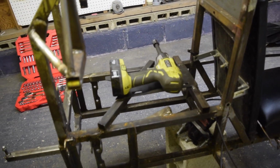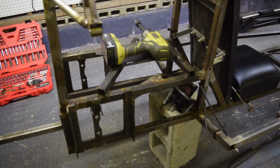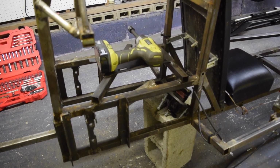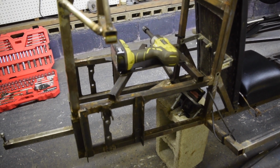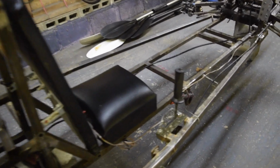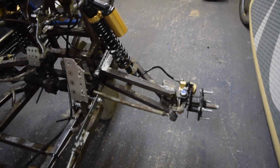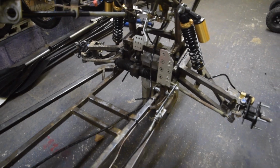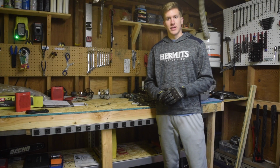I meant to record it, but I was planning on doing some different things, so I wasn't sure if it was going to be worth a video. I'll get to why I did that in a minute. But for the rest of the video, I'm going to work on stripping basically the rest of the go-kart completely down to bare frame. So we'll work on the seat, shifter linkage, wiring, front A-arm, suspension, pedals, steering, and the rack and pinion. Okay, so now I'm going to get into why I stripped down this frame.